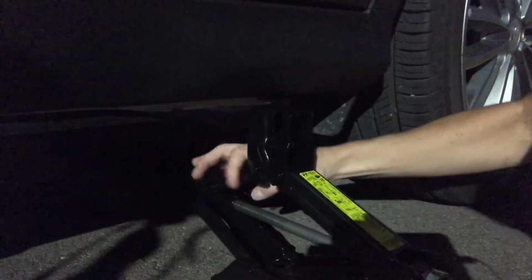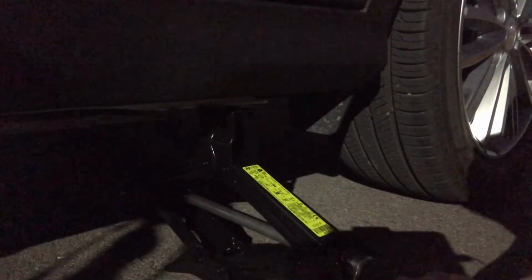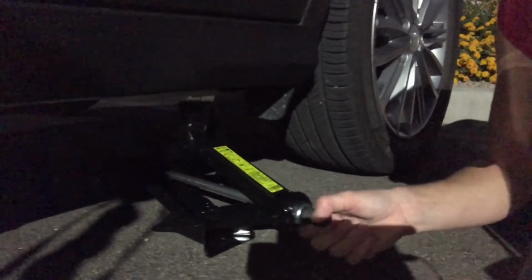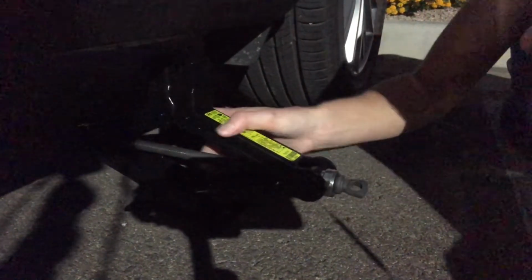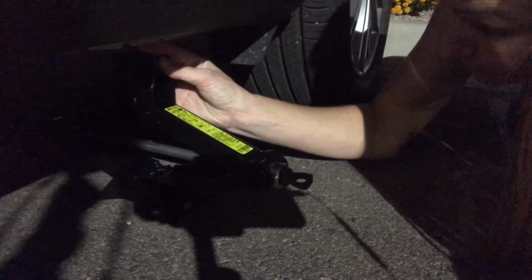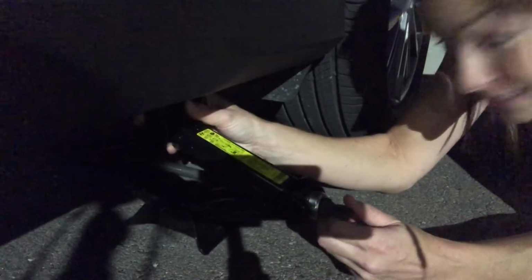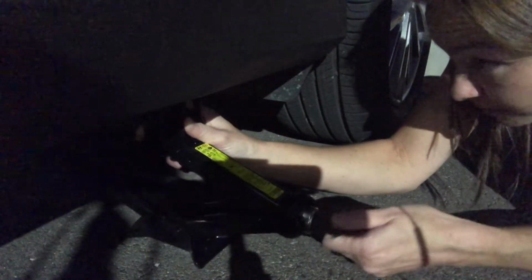So I'm gonna go ahead and stick this jack under here, wind it down so it goes down just a little bit. Okay, so it is lowering. As you can see, it's lowering. I'm gonna stick it right under there so that it comes up in that crevice right there. Make sure it's in that crevice. And I'm going to raise it up. Righty tighty raises it up.